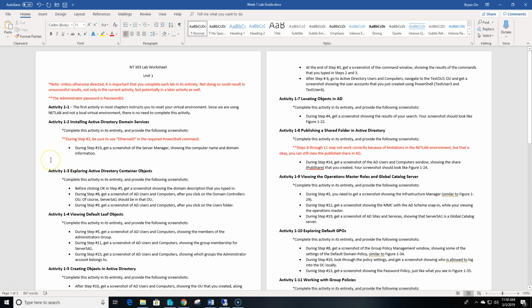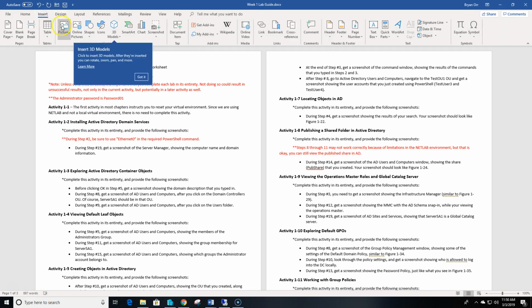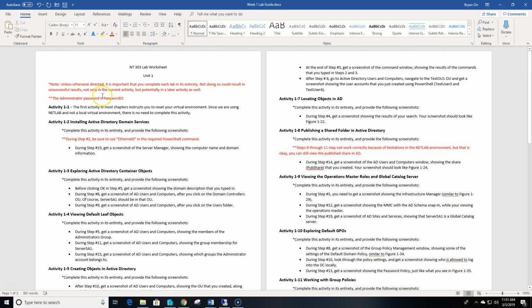If you've saved your screenshot, you can go to insert pictures and pick the right one. Or if you're doing this as you go, which I suggest, you can use the snipping tool in Windows and get your screenshot and copy that, and then just right click and paste it here into your document.